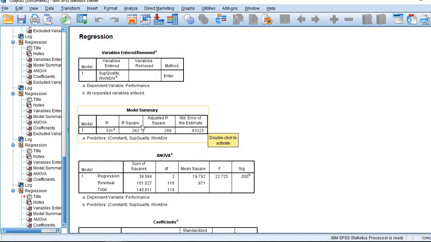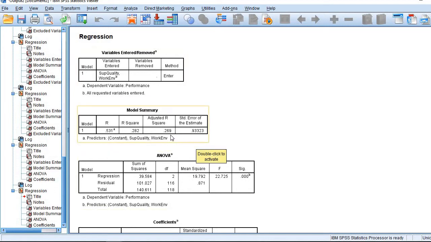First look at R square. R square value is 0.28. So that means 28% of variation in the performance is being explained by this model, meaning these two variables. And adjusted R square is 0.269.